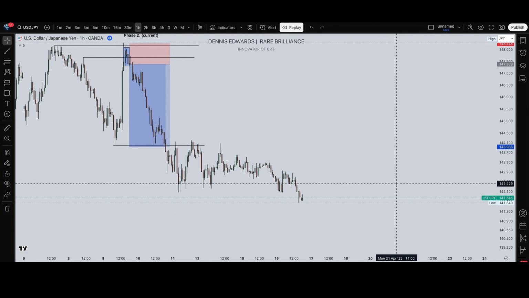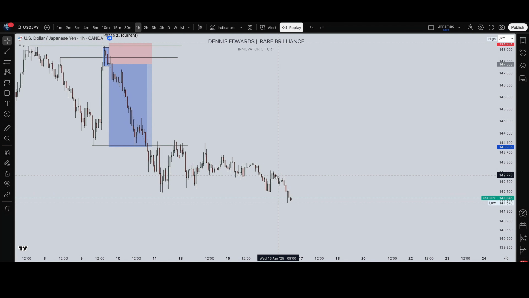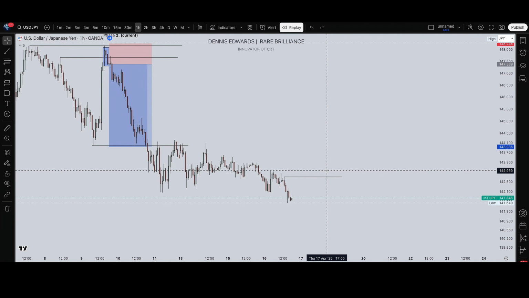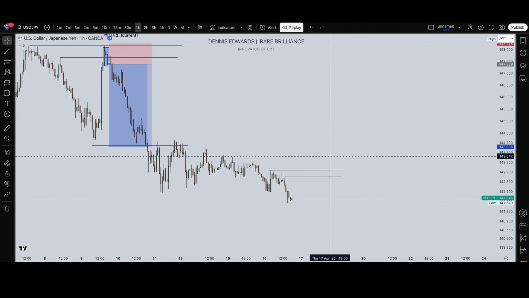So now in this example, within this same area, we have another manipulation phase. Okay. So what we can see is that we already have our phase one here, being this choppy market movement. This is our accumulation. Because we spotted this, we can now understand that following this area will be manipulation. So we have our first two areas that will create our range, which is our two areas of liquidity being here, and our maximum area of liquidity being this high point here.